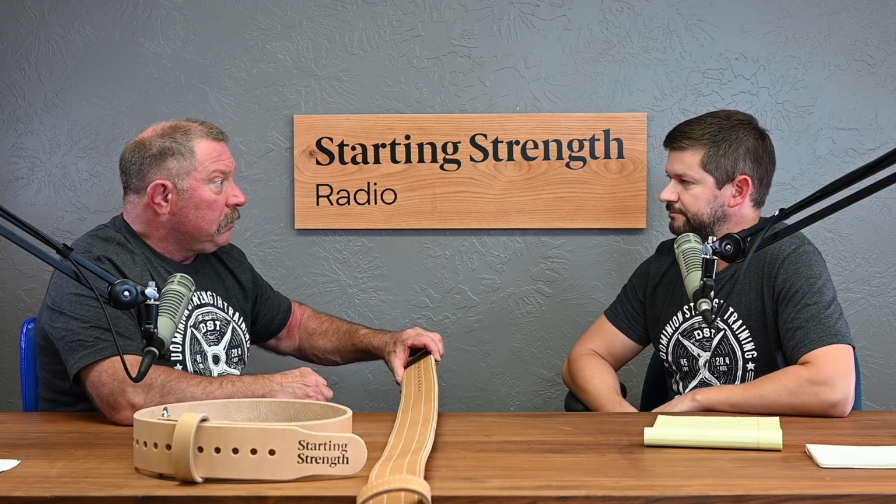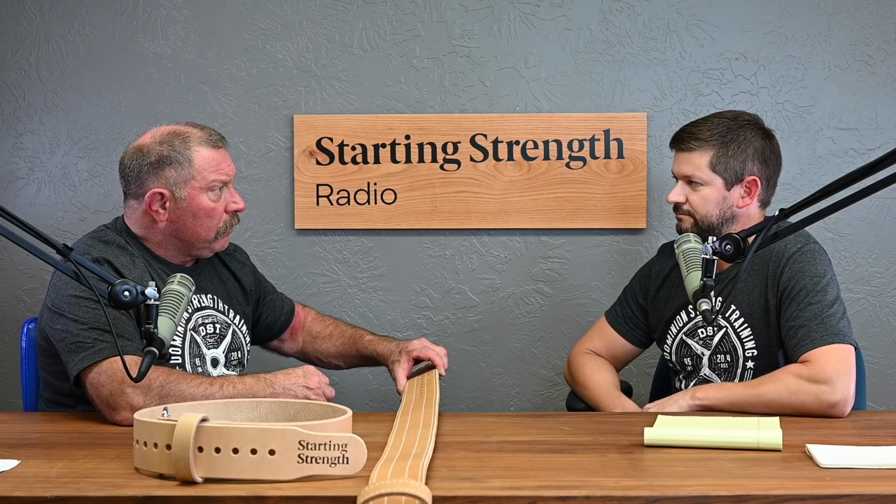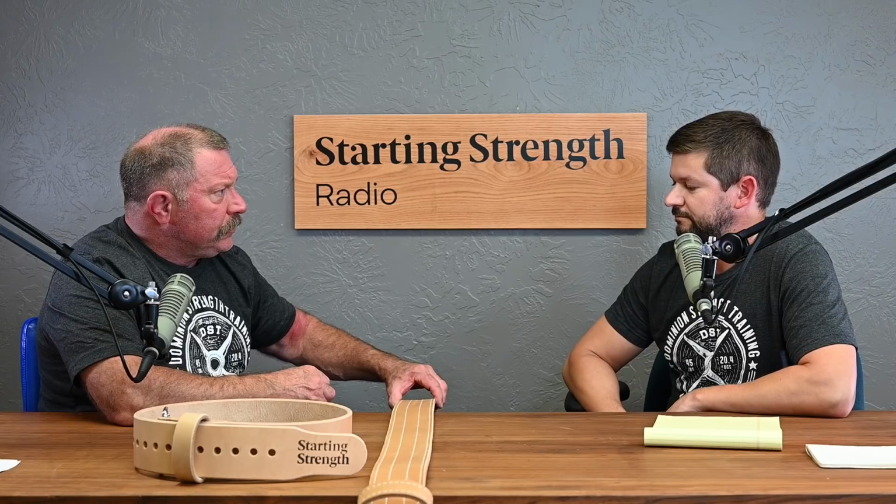It might have been made out of a split, or two layers of split or something like that, and too thin a buckle pin. Right. And it cut. It actually cut all the way through. Right. What do you think the problem was?